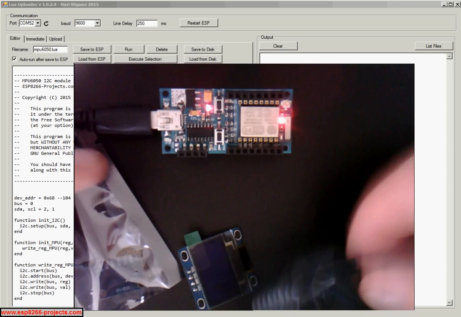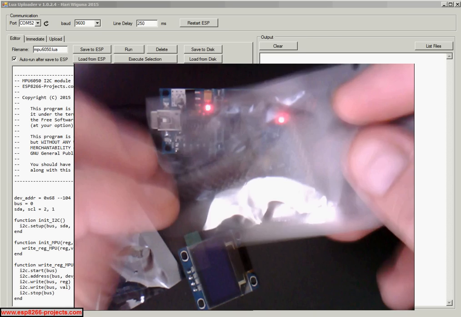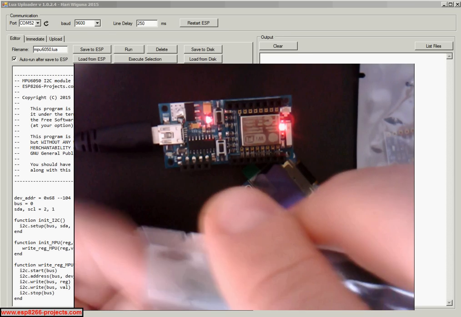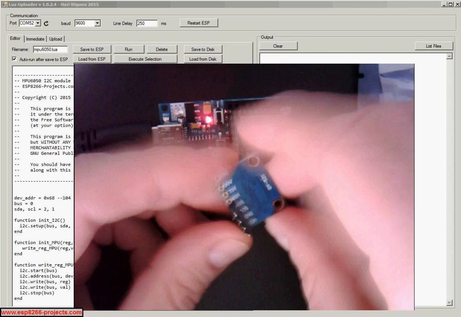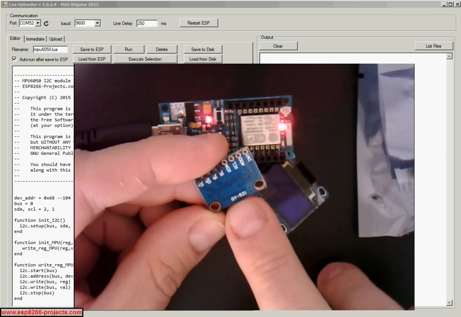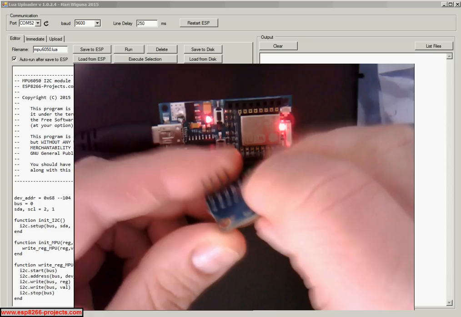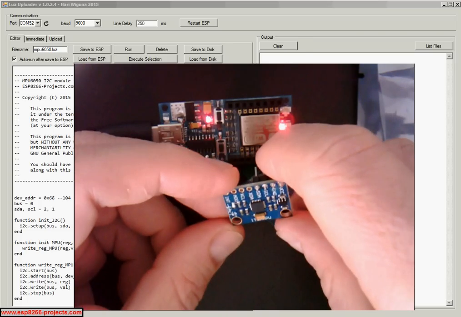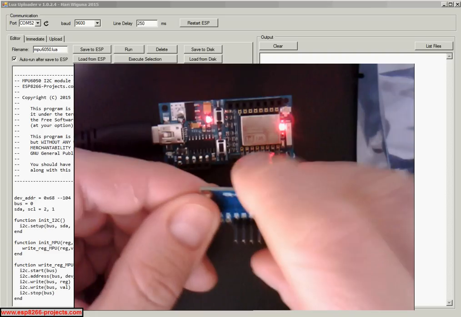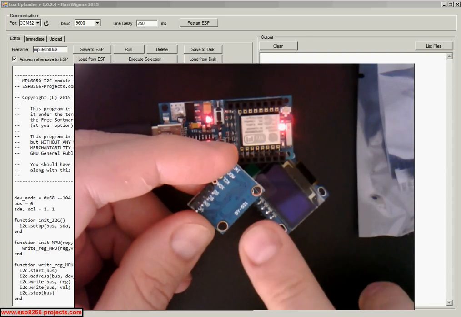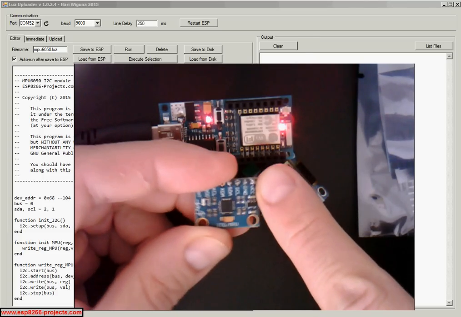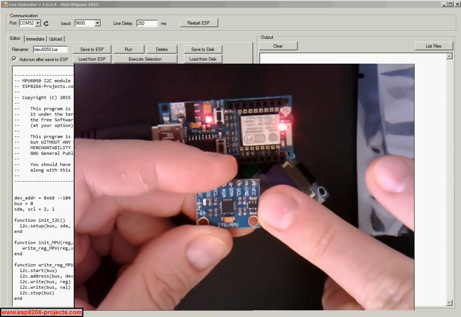So these are the modules, just received them from Banggood. As probably you know already, there are a lot of different ones. As you can see here, the code for this module is GY-521, but let me tell you something. Under this name, you can find different types and different quality ones. The biggest problem with this GY-521 module is that many of them are actually not working if you are using 3.3 volts input. You can see here we have a small regulator.